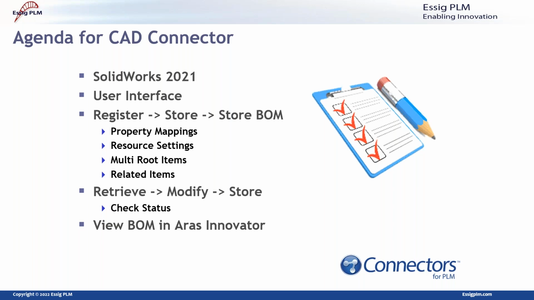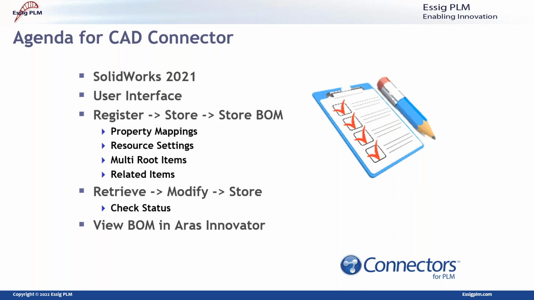So this is just a slide to go over what I'm going to be presenting with the connector. I'm going to be utilizing SolidWorks 2021, and I'll go over some of the user interface when I bring that up. But I have an assembly that I'm going to use during this that I'm going to register. I'm going to create my items, my part item, my CAD document item, and I'm going to store my physical CAD files and then zip up my part items and store a bill of material.